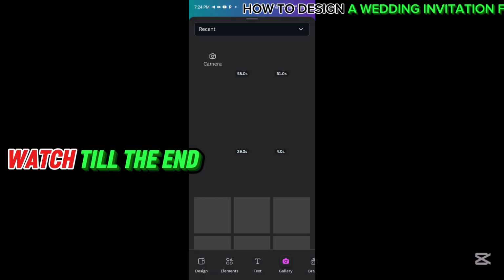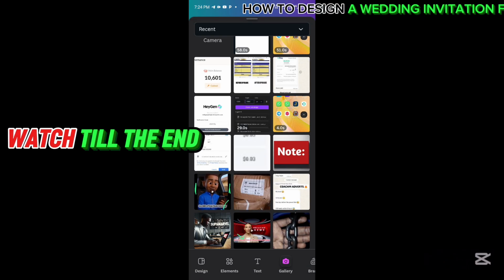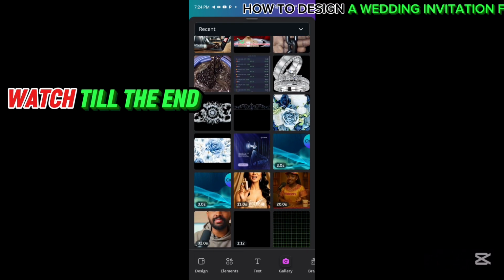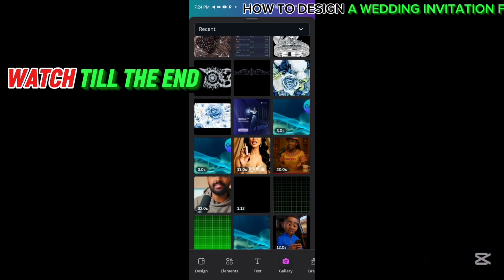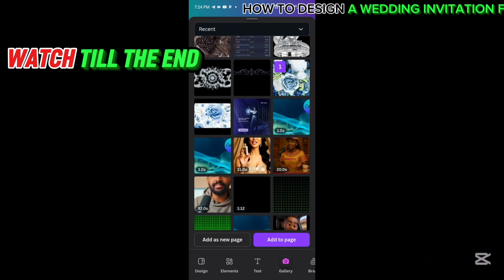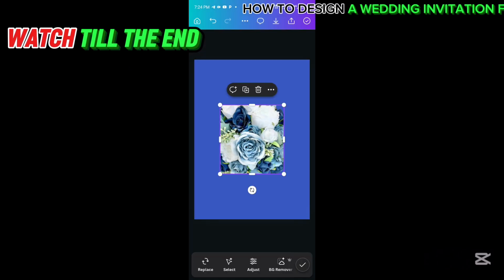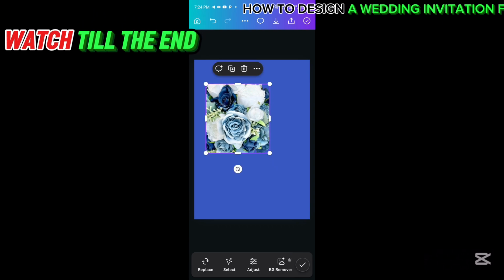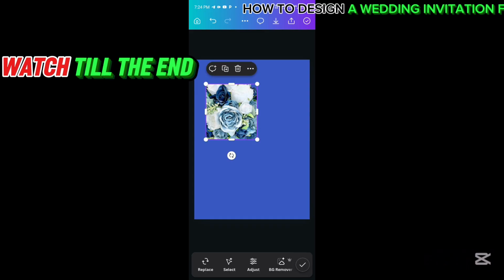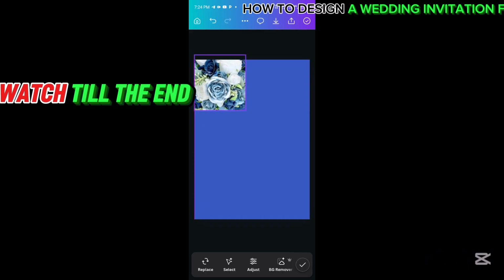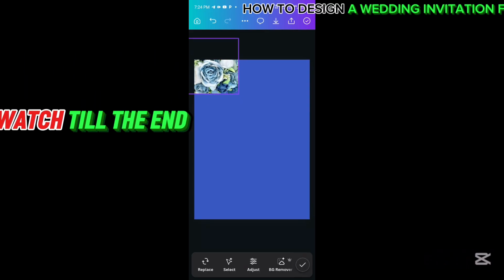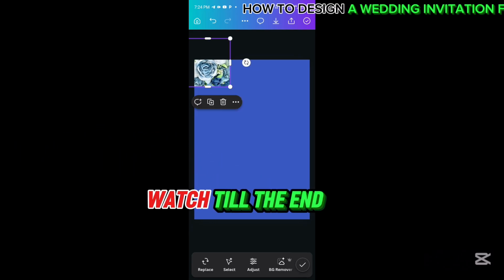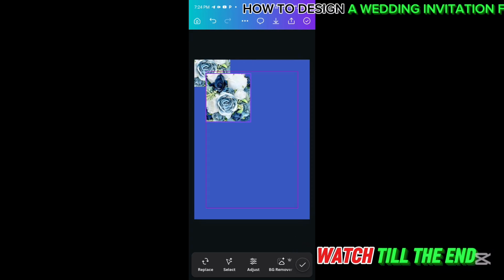So just go to your gallery. Download the images you want to use and use remove BG to remove the background in Chrome. So I want to choose my flower. Let me just wait for my flower. So I've chosen it. Let me just set it very well first. Let me see what this one can do.